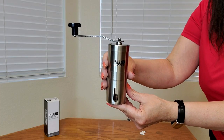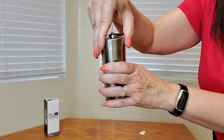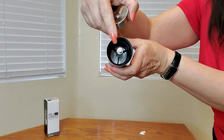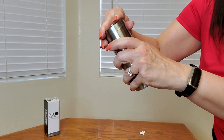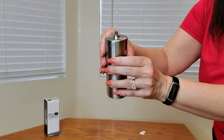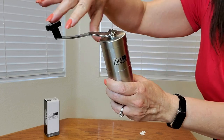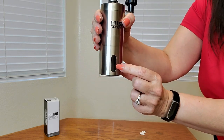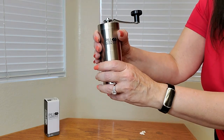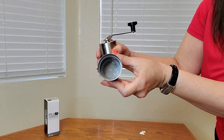Here's a close-up of what the pill grinder looks like. It's very easy to use — you just take off the handle and take off this top. This is where you're going to be putting the pills inside. Then you close this top back up and put the handle back on, and then you're able to grind up the pills. After you're done grinding, you'll see it in powder form down here, and the bottom comes off so you can put the pills in the food or drink of choice.